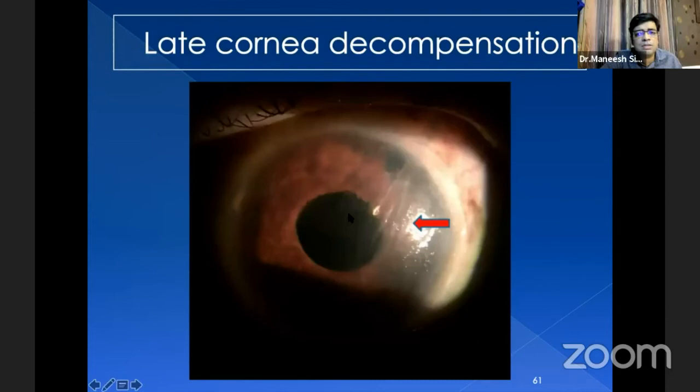This is a patient where there was no tube-corneal touch. Still, the patient had a corneal decompensation. So it has been shown that with the glaucoma shunt, because of the backflow, sometimes you can have corneal decompensation. So try to keep the tube as far away from the cornea as possible. Even if it's touching the iris and all, it will not matter much.